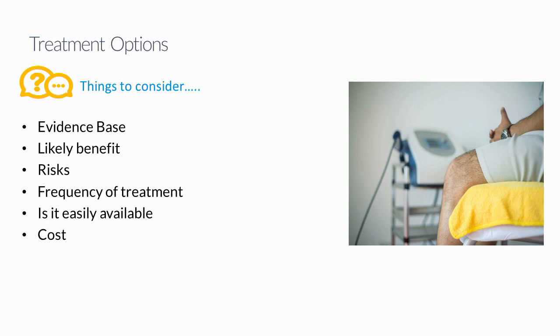Other things you may wish to consider include the frequency of treatment, such as the number of times per day, week, or month you might need to use the treatment, how easily available the treatment is. For example, is the facility you need close by and are you likely to attend? And finally, the cost of the treatment, remembering that sometimes subsidies are available for certain treatments or conditions.